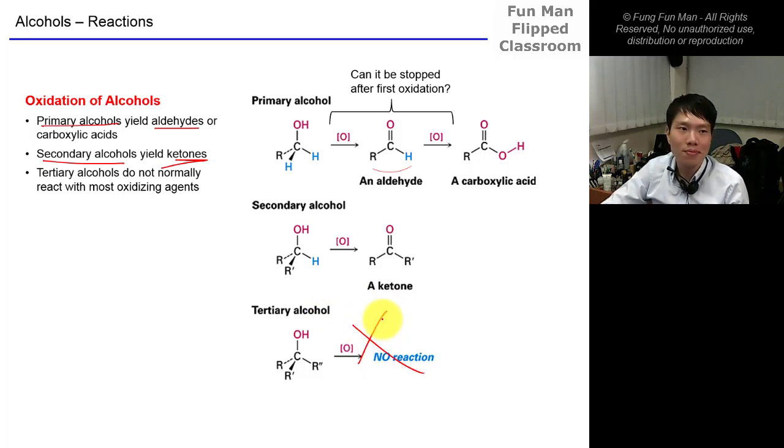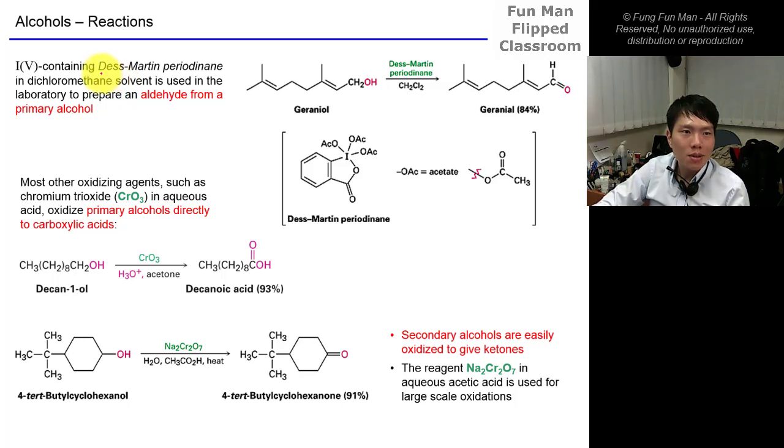It can't be oxidized. We use something called the Dess-Martin periodinane. French guy, so it's Martin, not Martin. Periodinane, you may think it's a pyridinane, but actually it is pronounced periodinane. Because you see, in the structure, you have an iodine. This guy here. And iodine here is taking what oxidation state? Go find out. Very bulky kind of oxidizing agent, but it's mild.